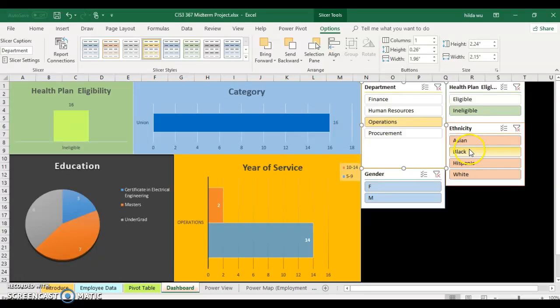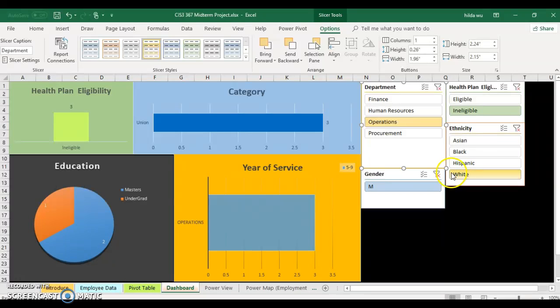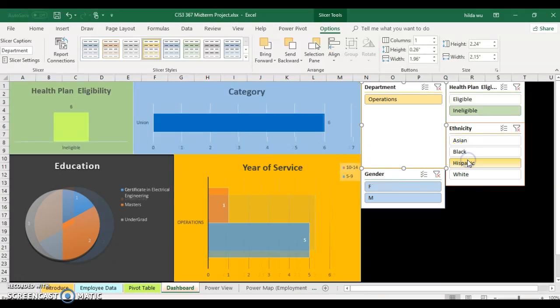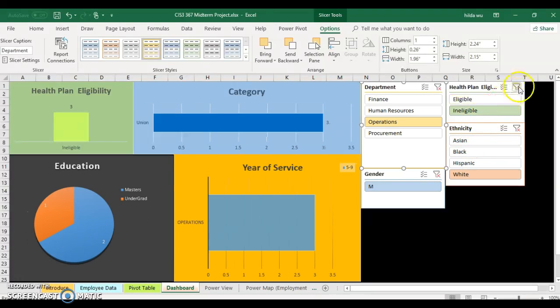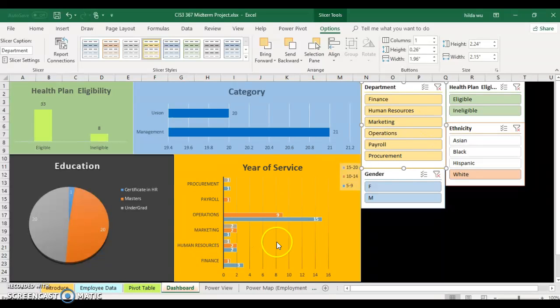And let's see how many Hispanic people are eligible or not. There are 6 of them. And white people, wow. Okay, yeah, this is the function of the slicer, making it more detailed and focusing on different departments.